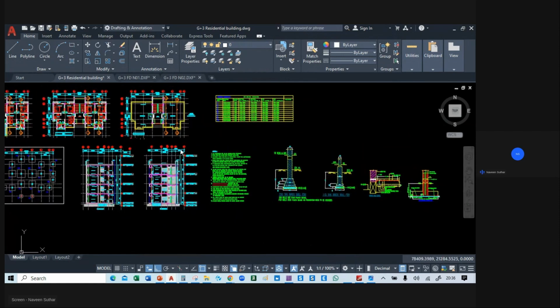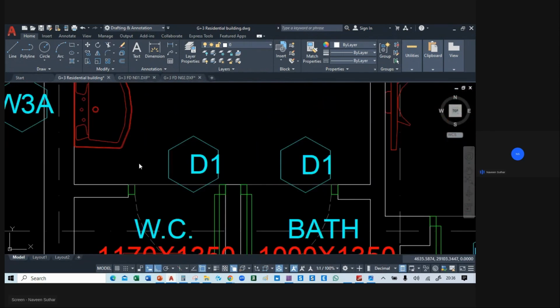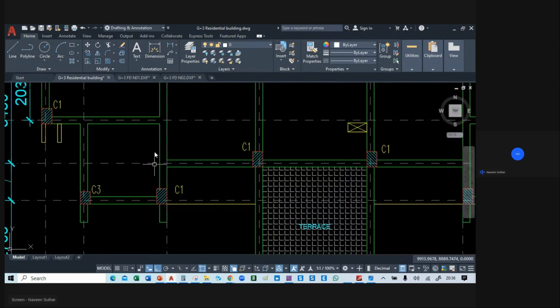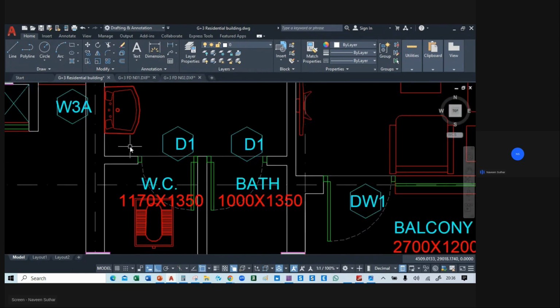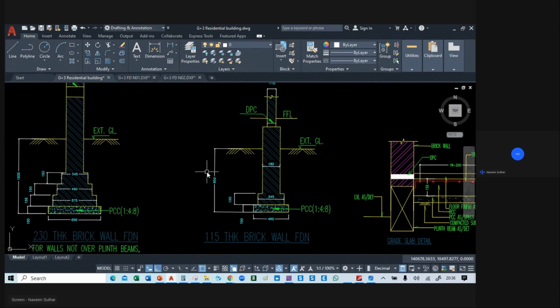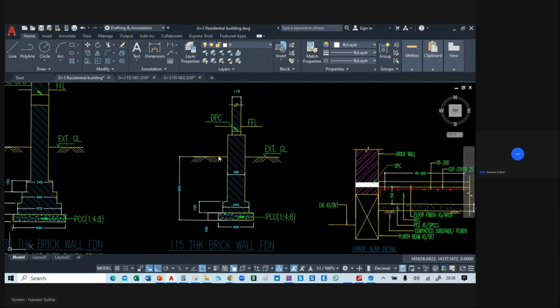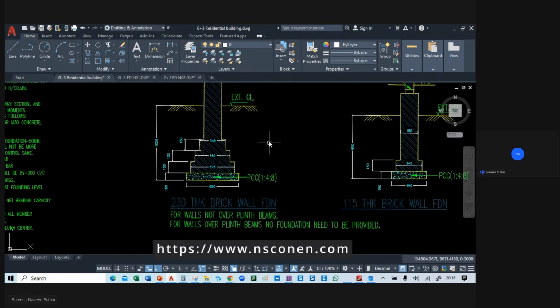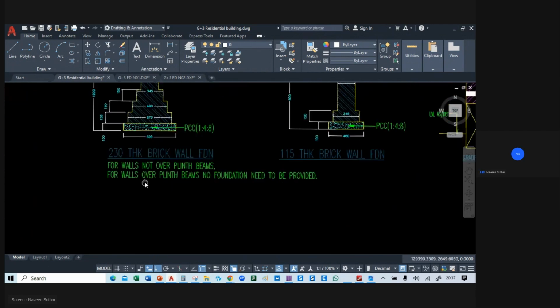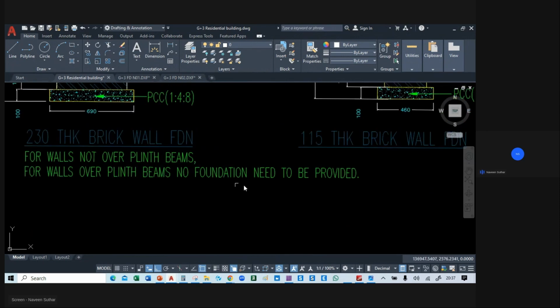You can see there are walls, and there is no beam. So for the interior wall, you can provide the brick wall foundation. Suppose there is no plinth beam, and above it there is a wall, so you provide a foundation there. Suppose at the exterior wall there is no plinth beam, so you can provide this 230 thick brick wall foundation. So you can see here: for walls not over plinth beam, and for walls over plinth beam, no foundation needs to be provided.